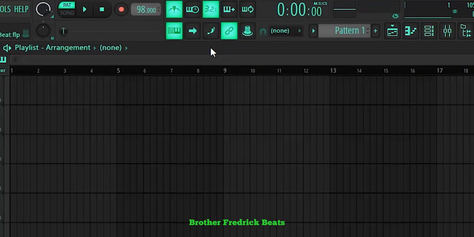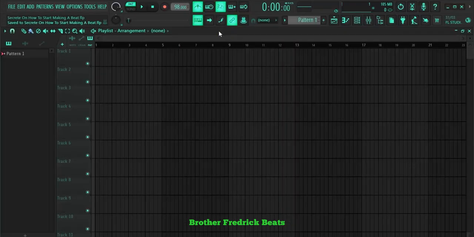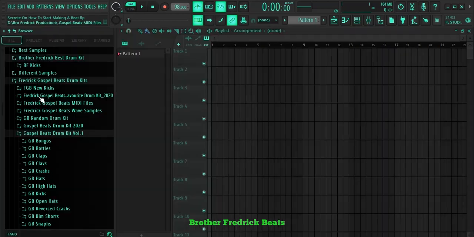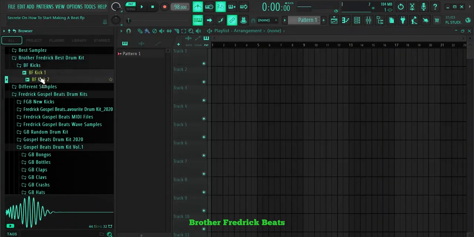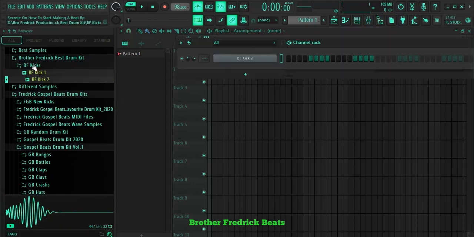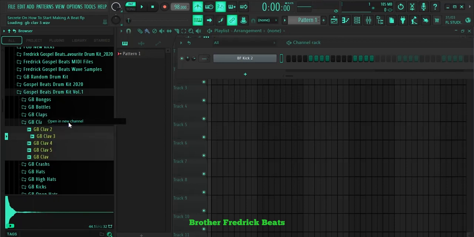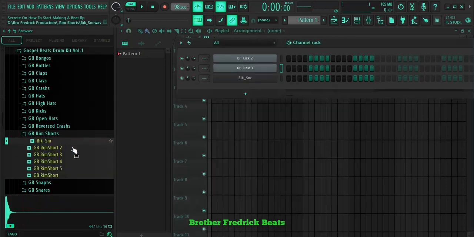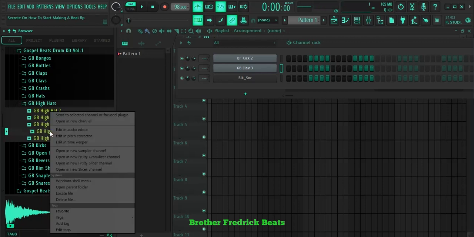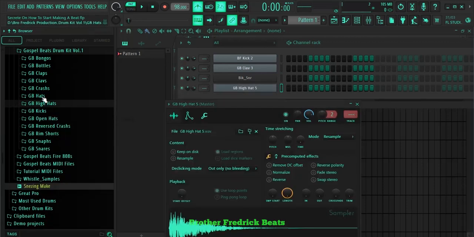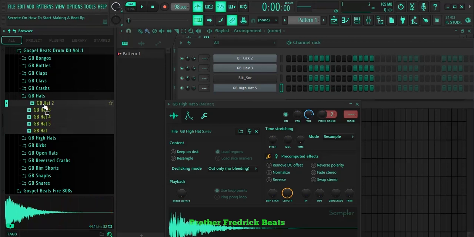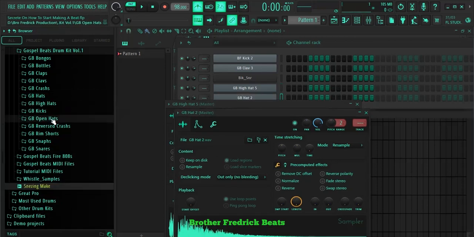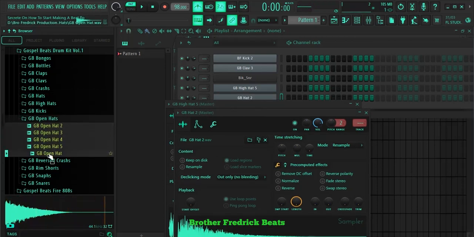The next thing which I do is the drum pattern. So in that same drum pattern, which sounds am I going to put? I'll start with a kick. So let's use this kick. Then second, I'm going to select the clav. Right click, open new channel. Then I'm going to select the rim shot. Next, right click, open a new channel. Then select the hat. Then the open hat. We're going to use this one.